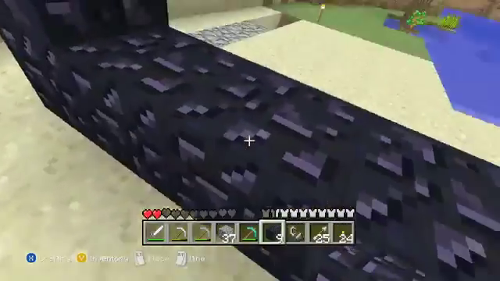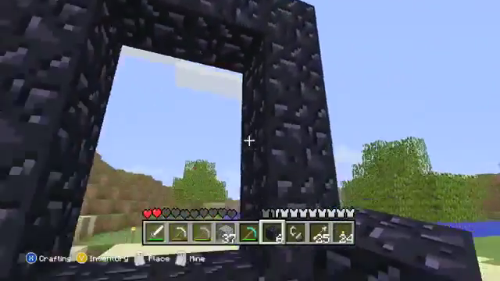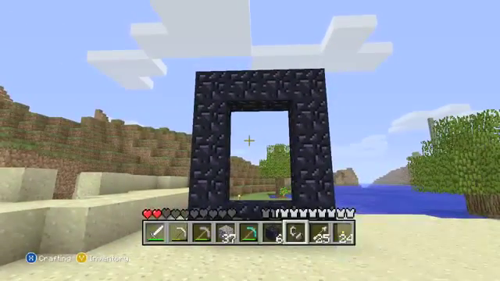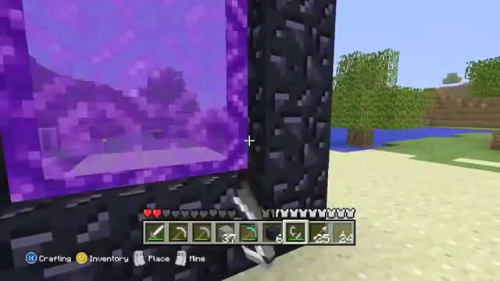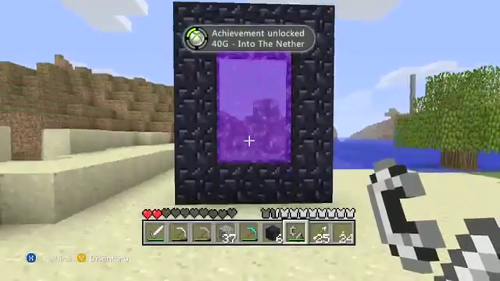And I'm going to fall, take damage. No problem. Intentional. Need that for the portal. And once you make it like that, take out your flint and steel. Okay. And then you just walk up to it and light it. Boop. There you go. Nether portal. Are you gonna go into it? Absolutely, I'm gonna go into it.